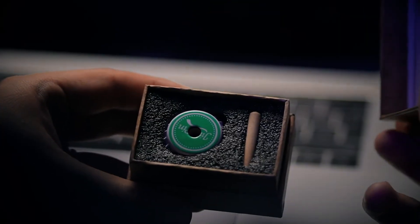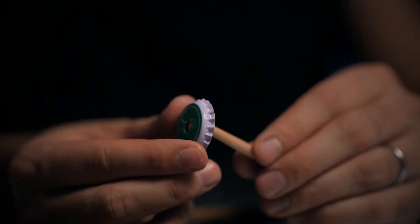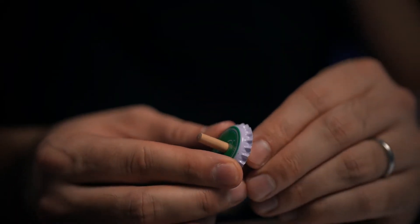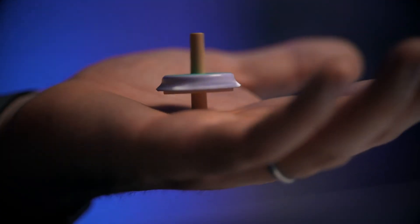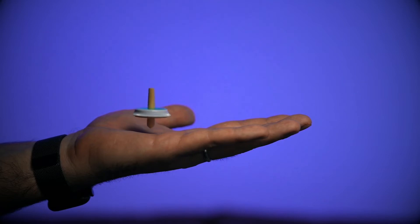Okay, that all sounds great, but what exactly is Grandfather's Top? You start with a box that your grandfather gave you, and inside of that is a little wooden toy, but it's not put together yet — that's for your audience to do. As they're putting it together, you tell the story that this is what your grandfather would give you. They figure out how to put the toy together, and they realize it's a spinning top, and then they watch as that top floats about an inch off of your hand.